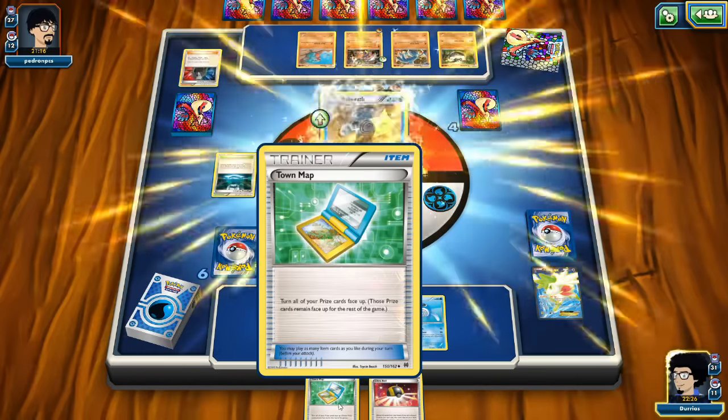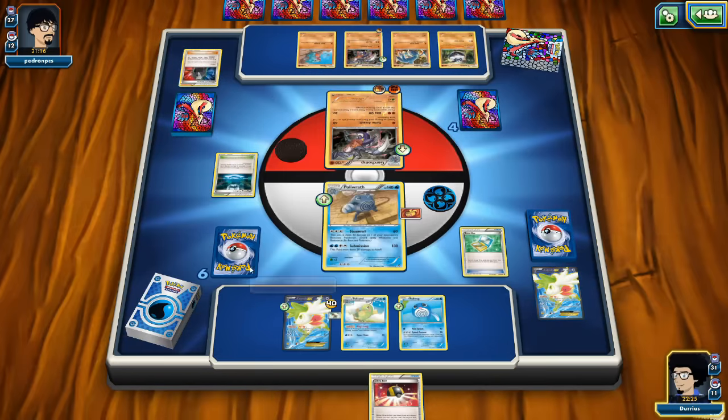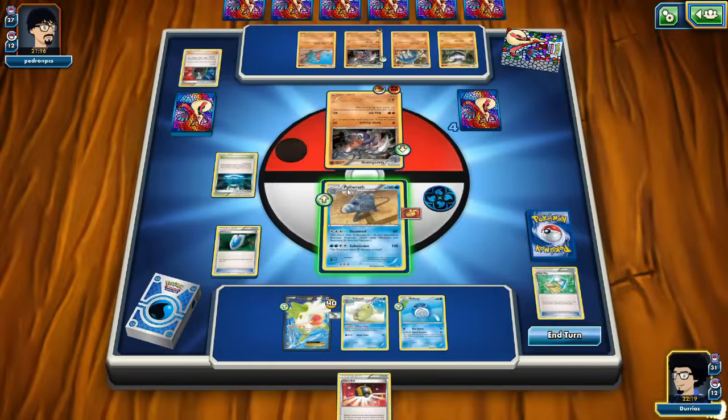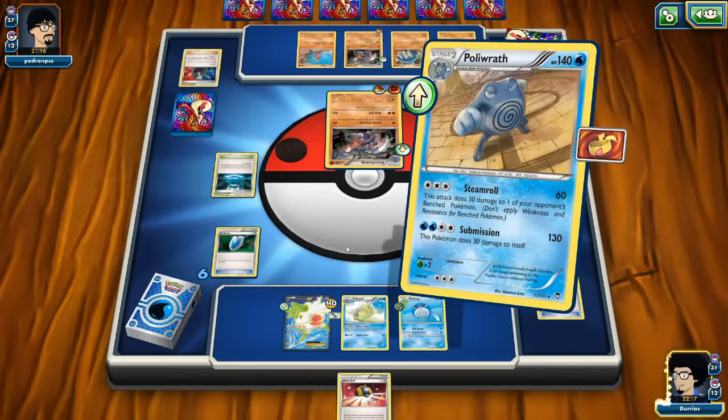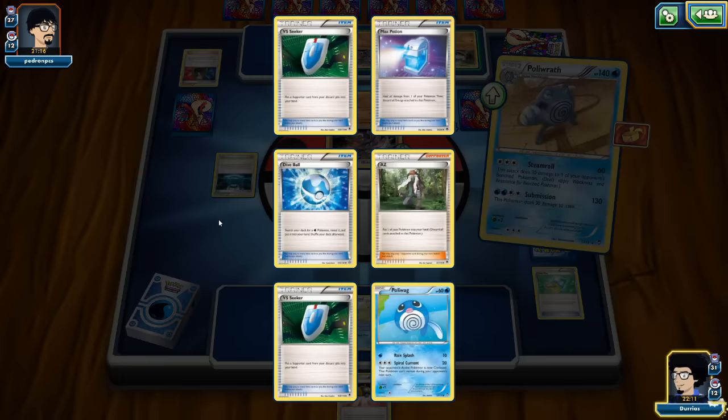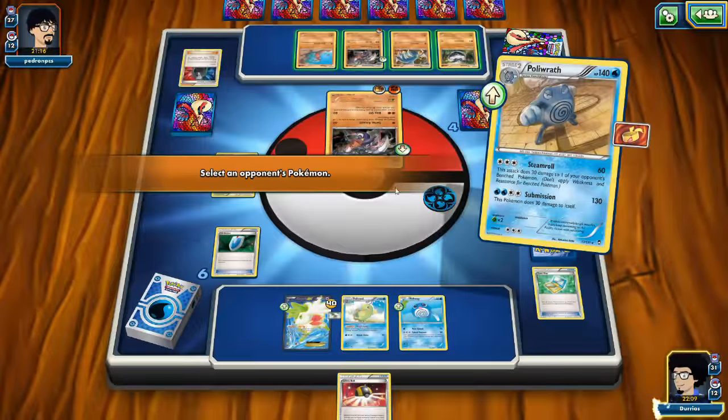We can use our Town Map then. Use our Town Map here. Take a look at our prizes. Two VS Seekers are a prize. That explains a whole lot. I would love to find my Max Potions though. I could put 30 on a Gibble and maybe threaten the knockout on a Gibble instead, so I can then grab a Max Potion.